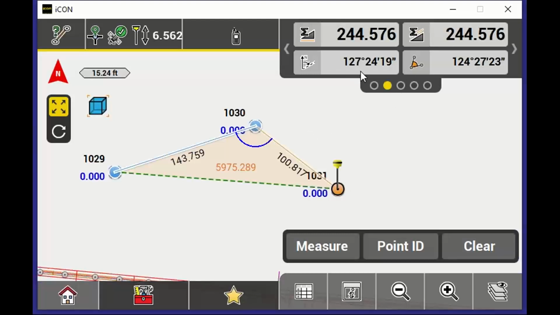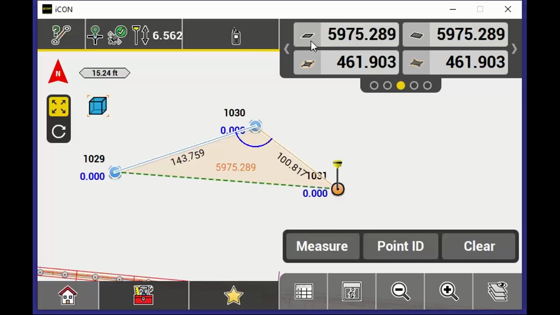This is just going to be your azimuth of your last leg of your triangle you just shot there. So the 127, that's from there to there. You can't really spit out a bearing right here, but you can do the conversion if you want to. This is going to be your interior angle of your last two legs. So basically it's the interior angle of this blue guy right here. So you'll see this change in a minute as soon as I click this starting point right here and close this triangle out.